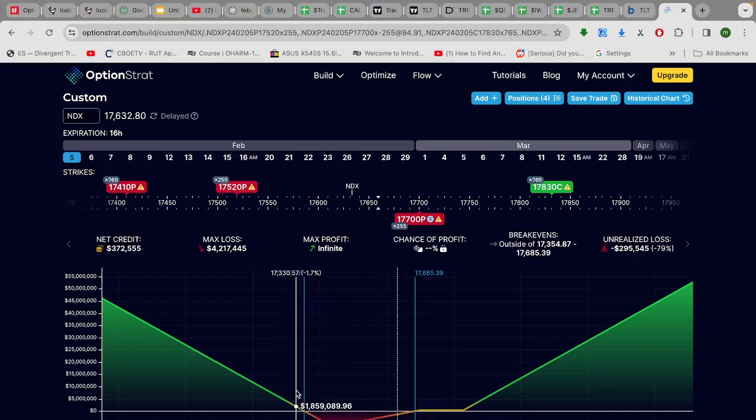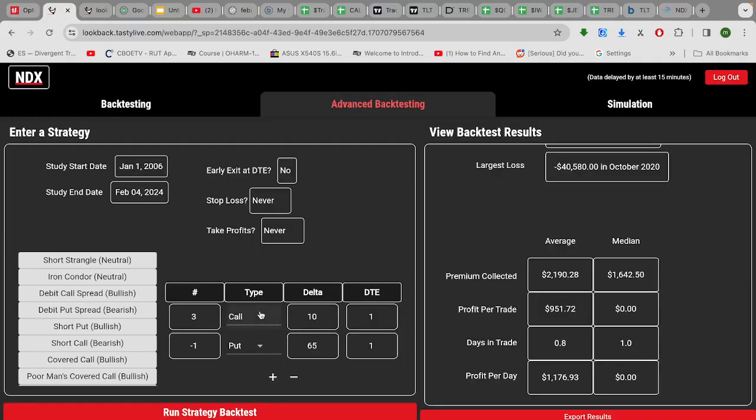Let's backtest this real quick just for fun. Yeah, because then they need it to go down more than $1.7 million or up by more than 3 or 4 tenths of a percent. So let's backtest this and see what happens. So we're going to sell the put, and we're going to use the sold put to pay for 3 calls.